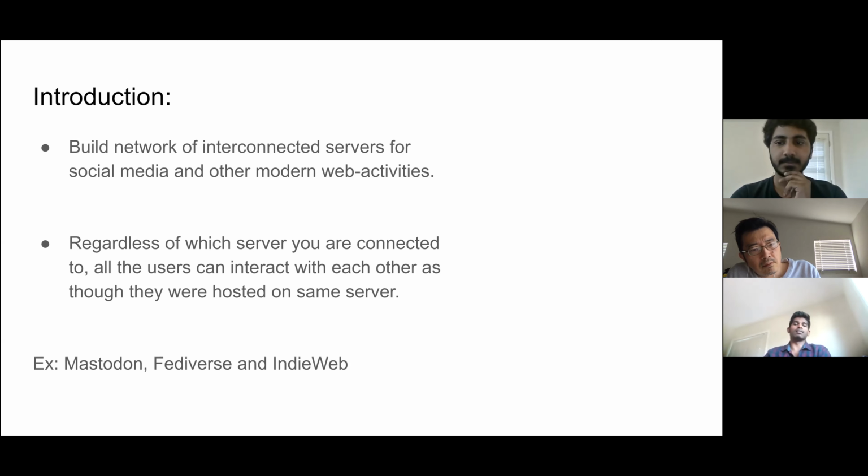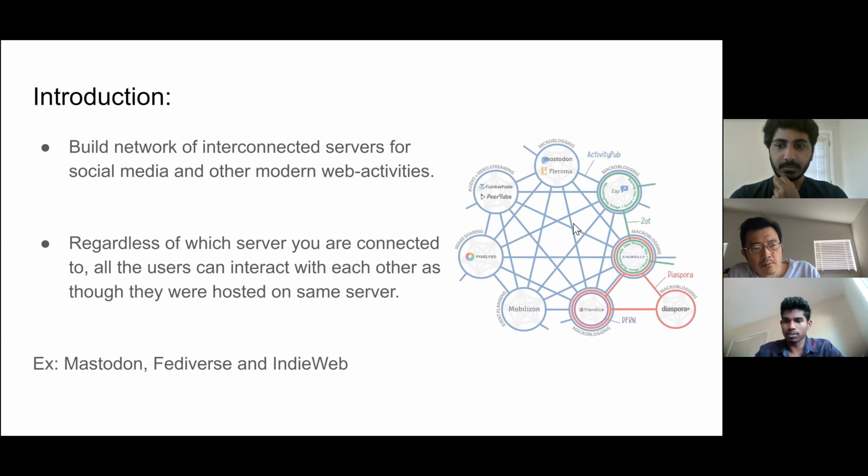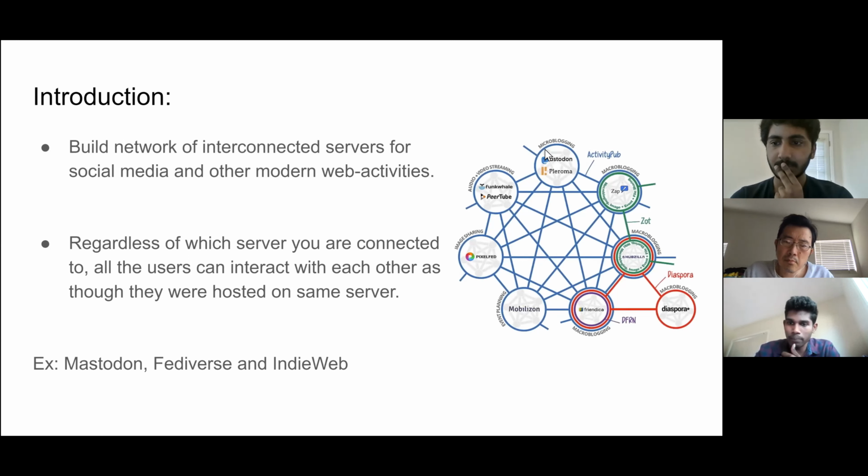An example of this is that there are some distributed networks out there right now, like Mastodon and Fediverse. The basic structure looks something like this. You can see there is one microblogging platform, and one image sharing platform, and all of these are connected by ActivityPub. That is Fediverse, a distributed network. They have different applications, or different services to be precise, and these services are interconnected through a particular fabric. This is the implementation people have right now.